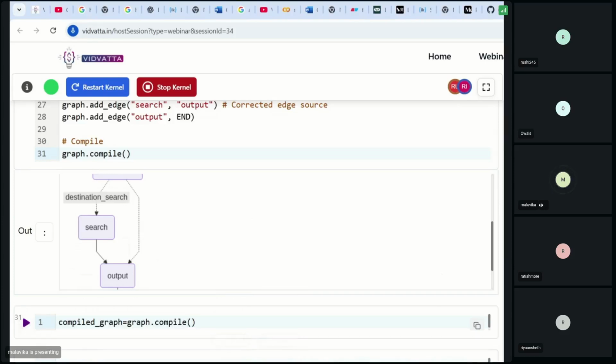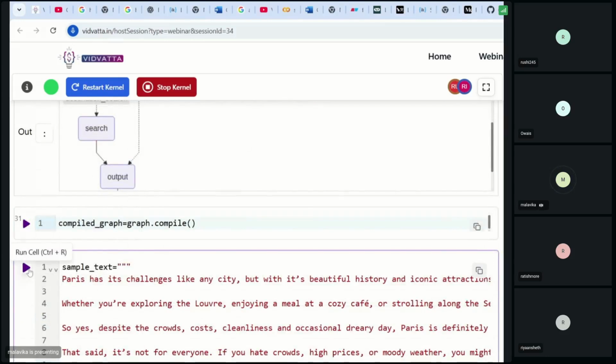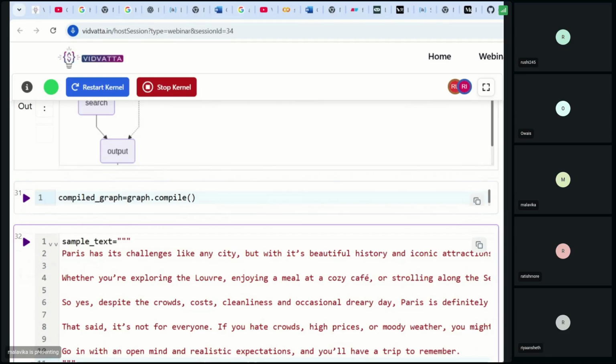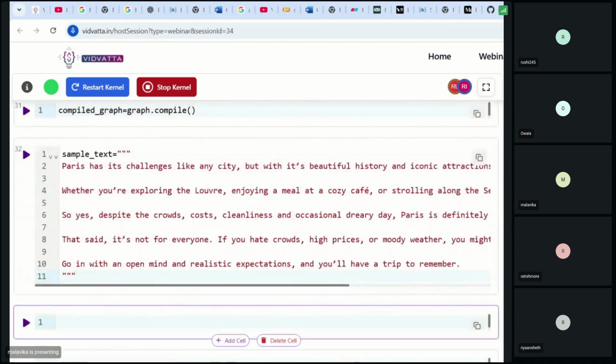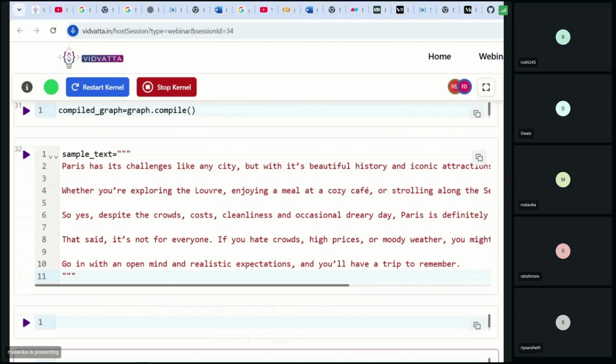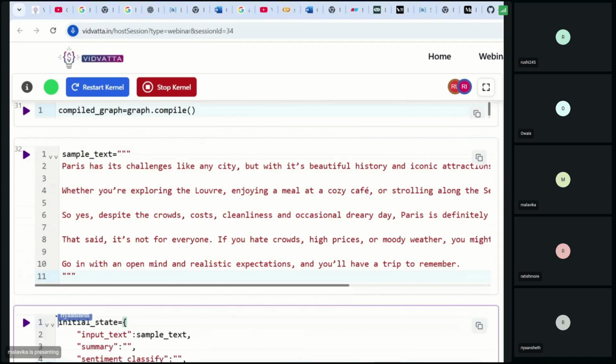We'll just compile the graph. To carry ahead the flow we were doing before, I'll use the same text we had used for the sentiment analysis. So now here we've got input text.